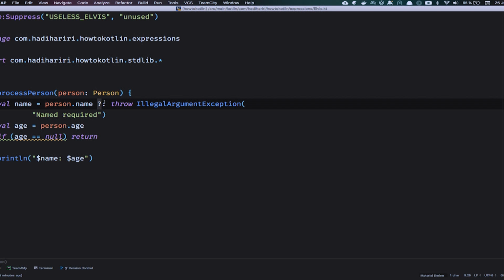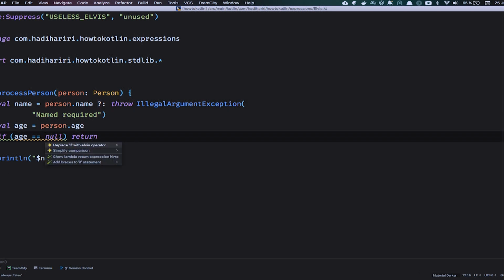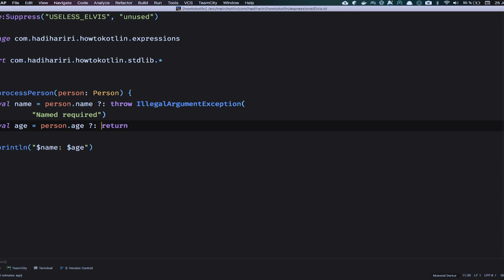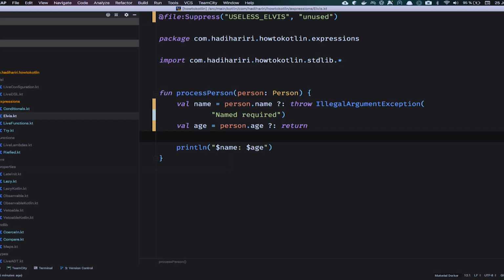And once again, you can do it with either a throw or a return. Each of these can be treated as expressions. So try and move towards this kind of code when you're using Kotlin, because a lot of this is actually either syntax of the language itself or part of the standard library.